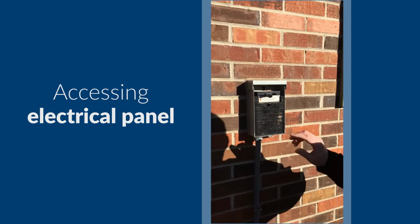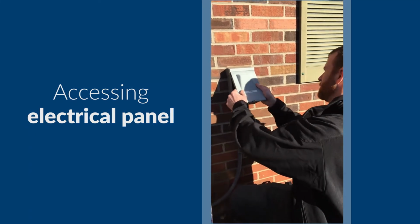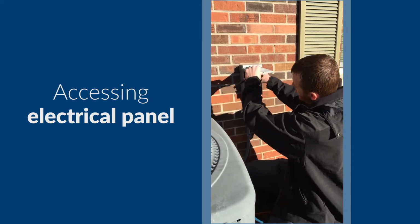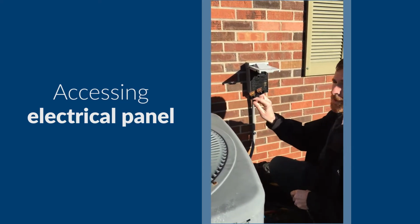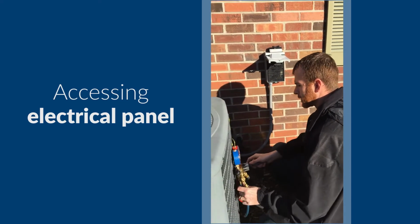It is in, it is on. I pulled the cover off so you can see better. So I can put this back. Now I'm going to pull it out. That's what the disconnect looks like. And go into the electrical.